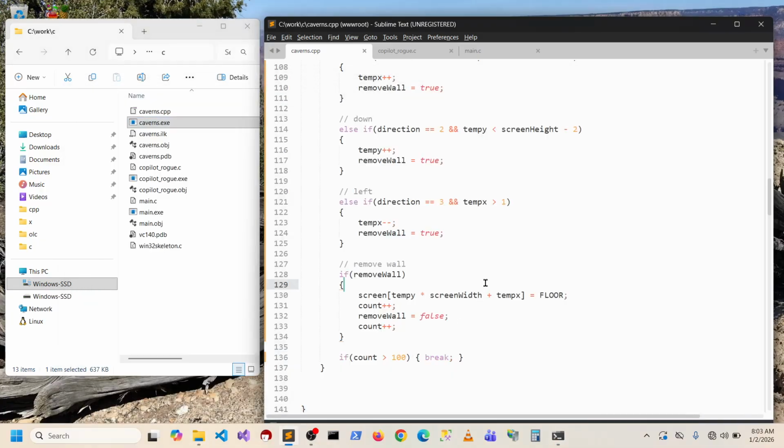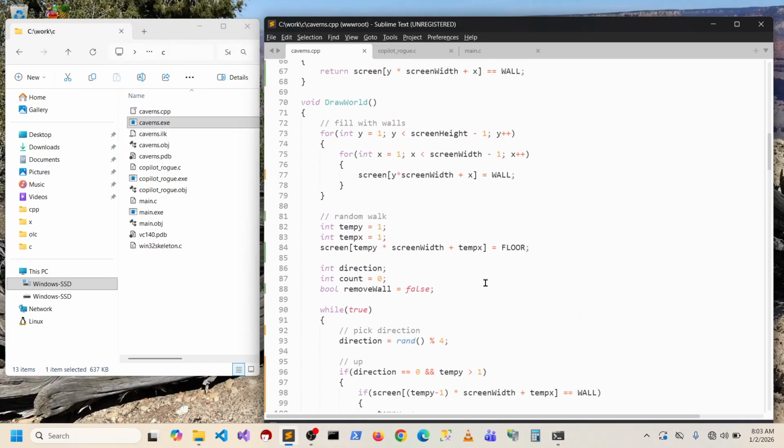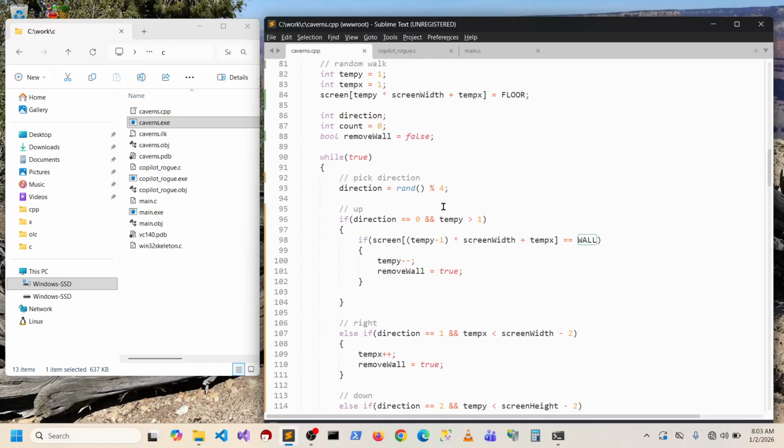Okay. Let's see what I did. It's probably with, let's see, fill with walls. Oh, we never did the wall tile.